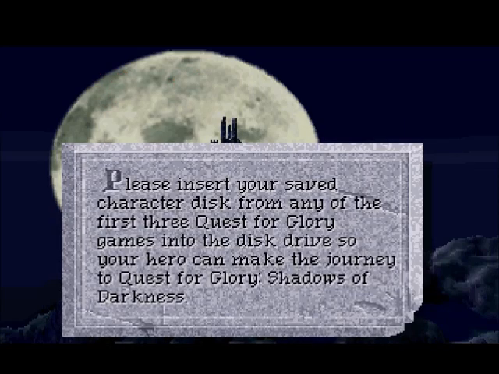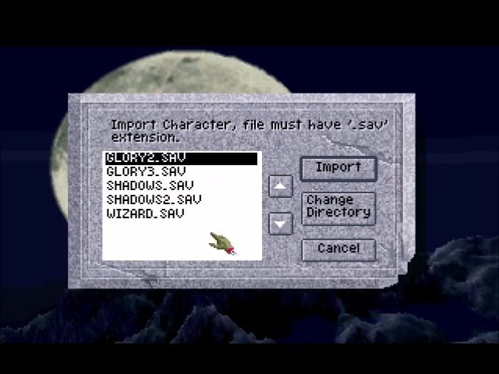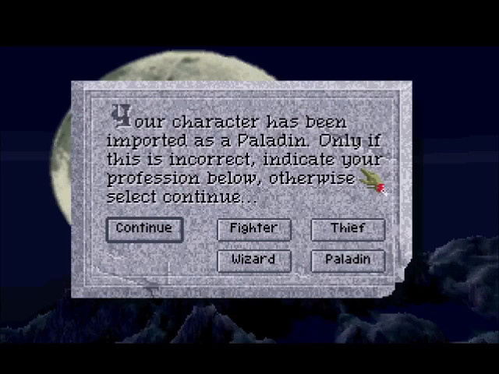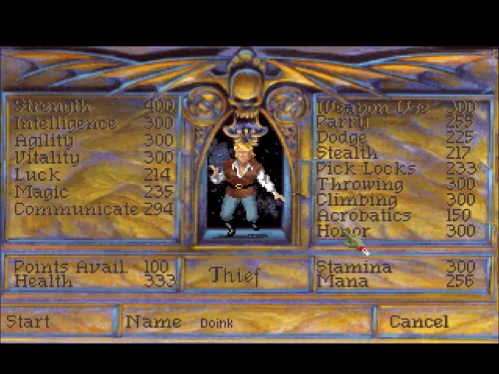Please insert your saved character disc from any of the first 3 Quest for Glory games into the disc drive, so that your hero can make the journey to Quest for Glory, Shadows of Darkness. Your character has... That's the thing about Quest for Glory 4, you can start your character over and over again.